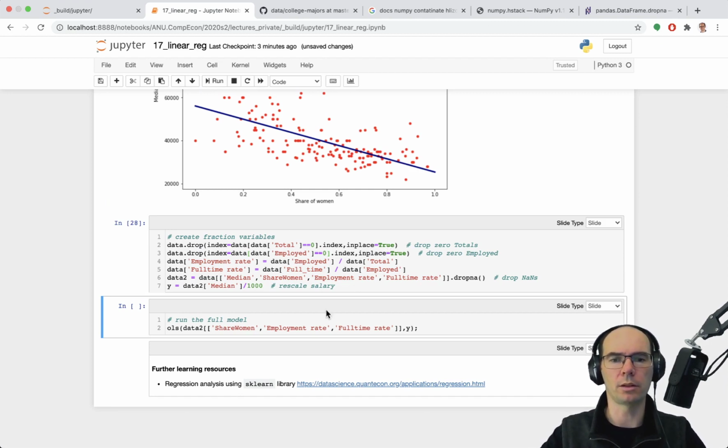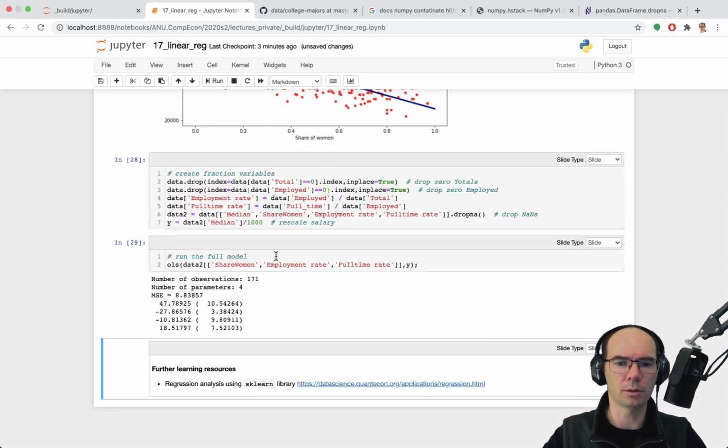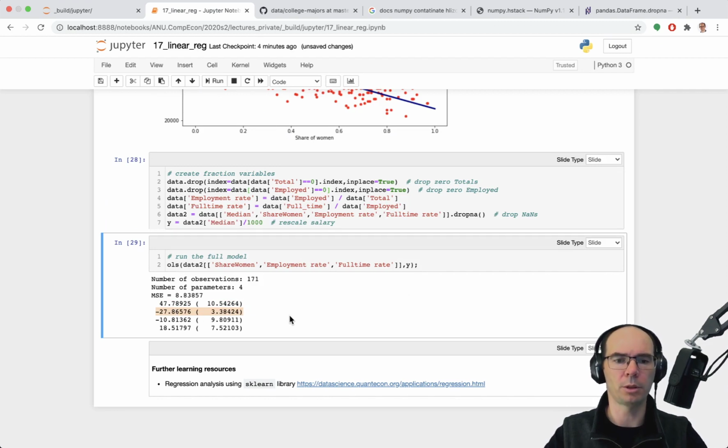Okay, and this is the data cleaning part that we've done, and now we can run a full model, the model with multivariate regression, and you can see that the share of women, this is a constant, the share of women has now a minus 27, so minus $27,000 coefficient, which is smaller, right? Why is that? Well, that's because the other parameters, employment rate and full-time rate, also take on some of the explaining of the differences in the median salary.